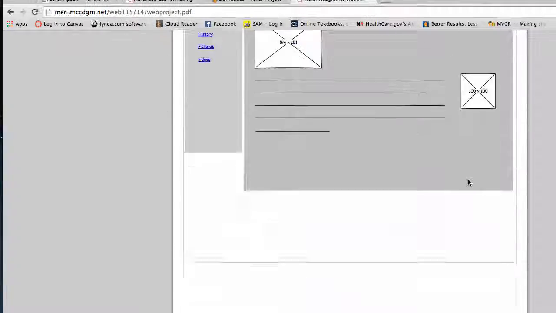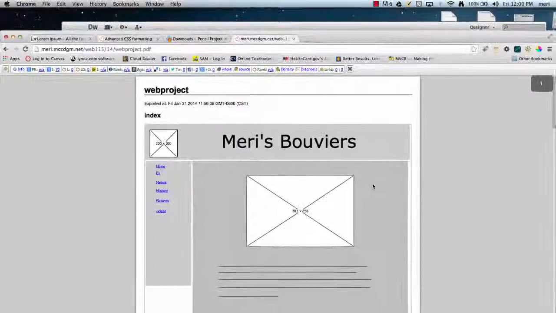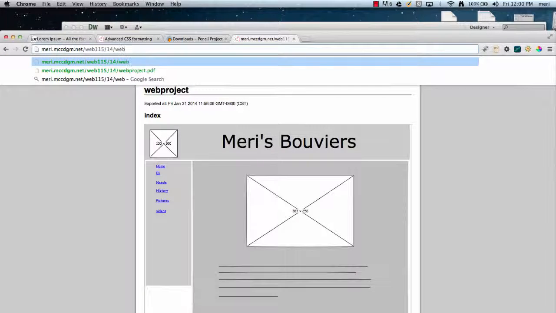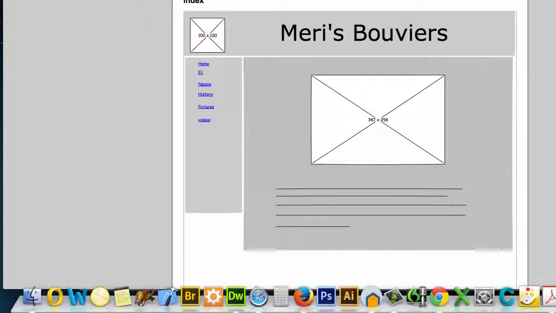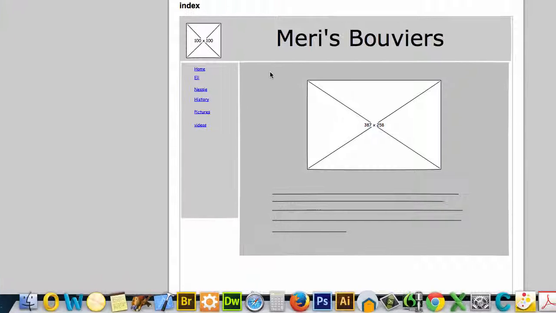I'd like you to upload it to your website and put a link to it. Now you notice that I did create an index page for 14 so that if anybody was to just go to that folder, you just get a link to it. So this is how you need to create your final project plan, and you should have at least 5 pages and use as many of the things that you've learned in this class as actually makes sense. At least try to use things from at least 10 different chapters, and I think that should give you a good minimum place to start from.